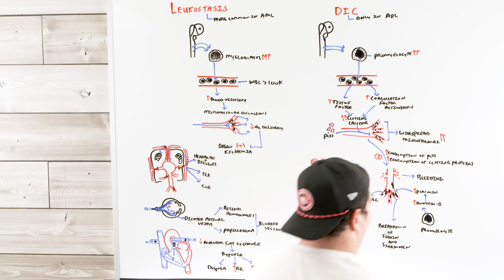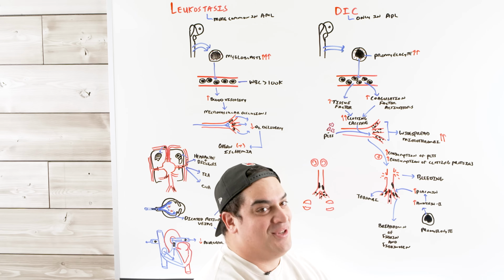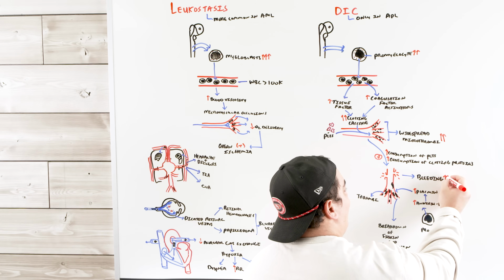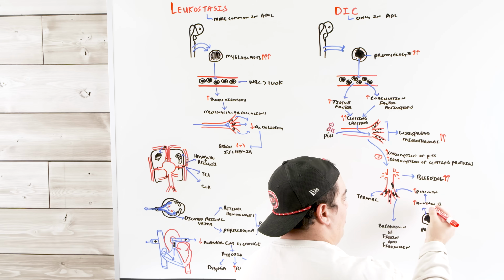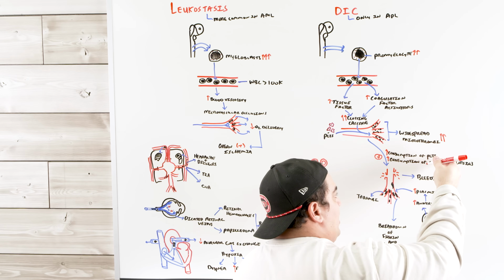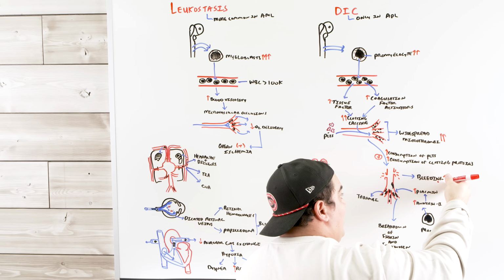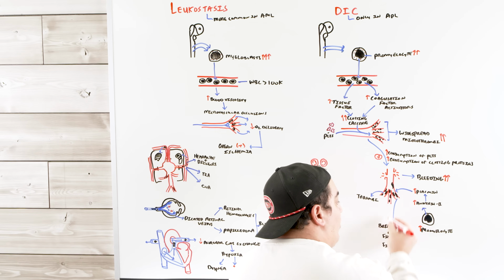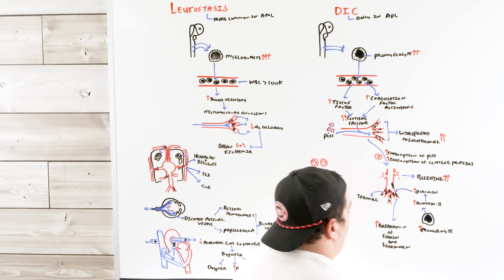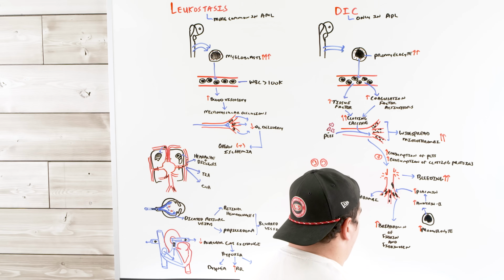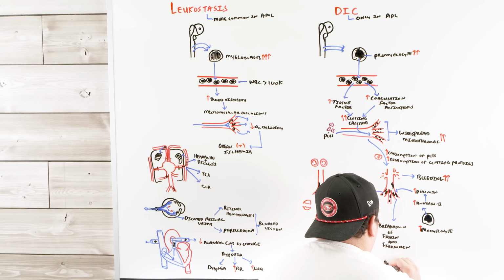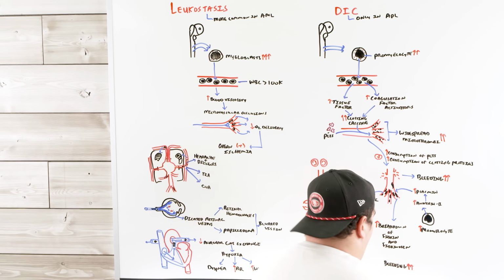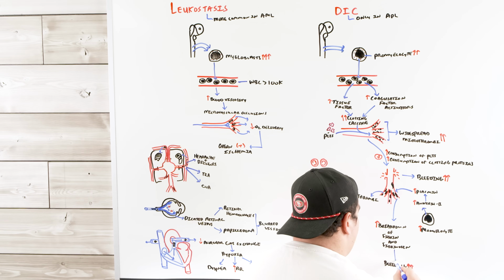Dude, what's that going to do? That's going to further worsen the bleeding. Oh my gosh. So not only do I have thrombi that are forming because of the consumption of the platelets and the clotting proteins, but I end up consuming them. I have less of them to stop myself from bleeding. And then on top of that, these dang promyelocytes, they release things that break down clots. So what do I end up doing? Again, I trigger more bleeding. That's why this disease is super, super, super scary. And it's something that you have to be able to recognize.